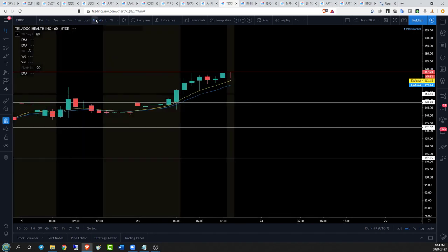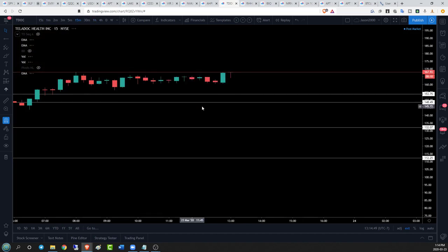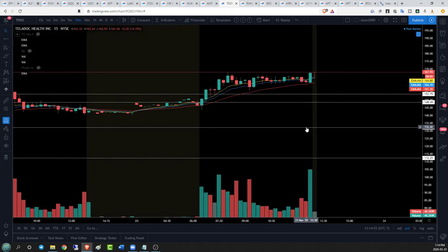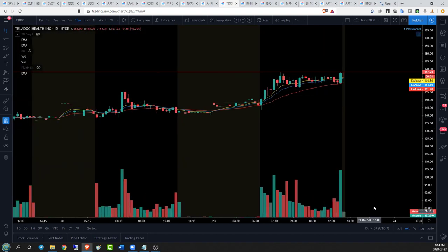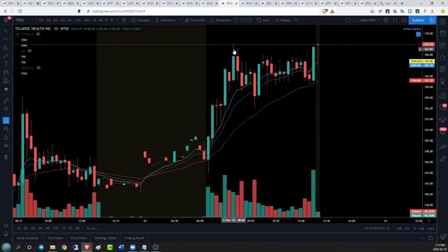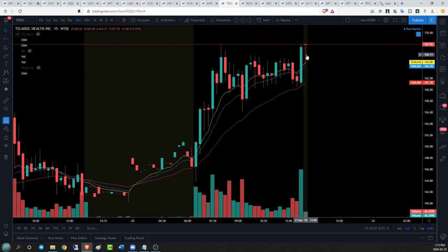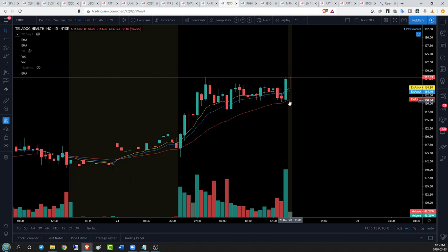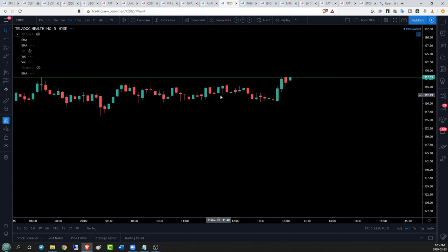We had pre-market high at $16.80, regular market trading $16.80, and now after-hours resistance at $16.80 — so it's all about this $16.80 psychological resistance. The best possible thing for the bulls to do would be to wait until tomorrow morning to break this level, come down, establish a 15-minute higher low, and then break $16.80. If they're able to break $16.80 with good volume, we have a potential for blue sky continuation, and we've got to pay close attention to that.